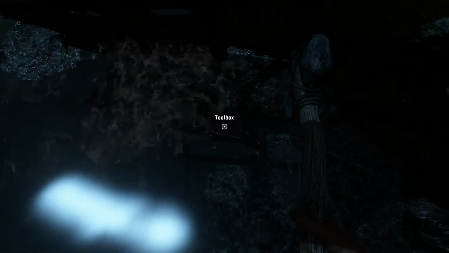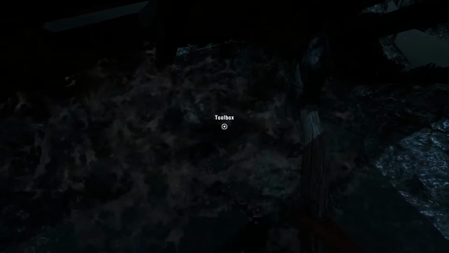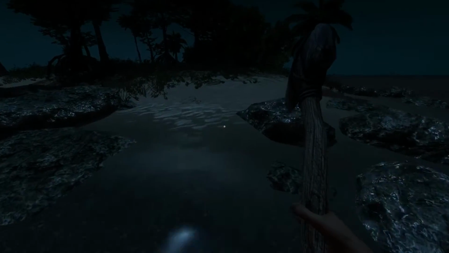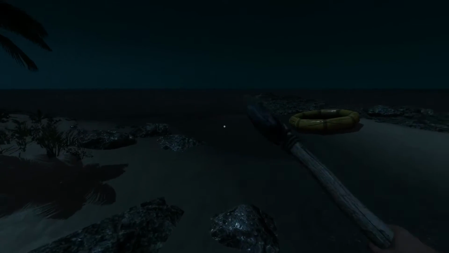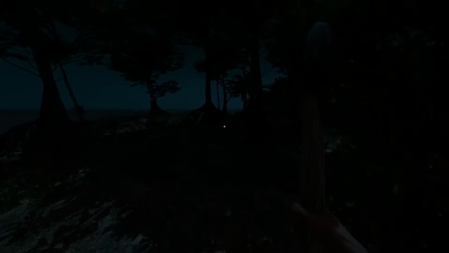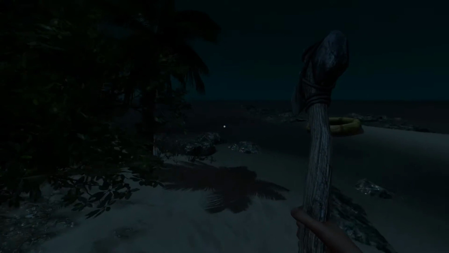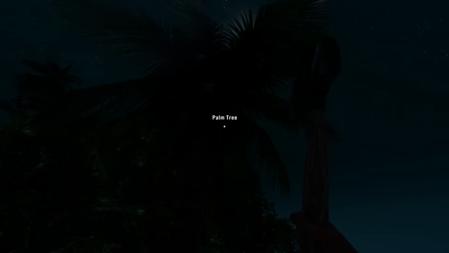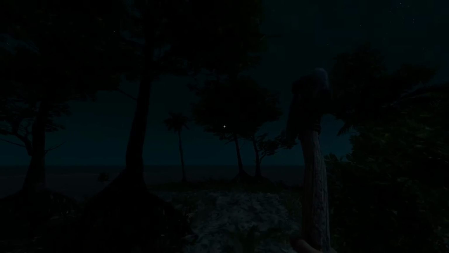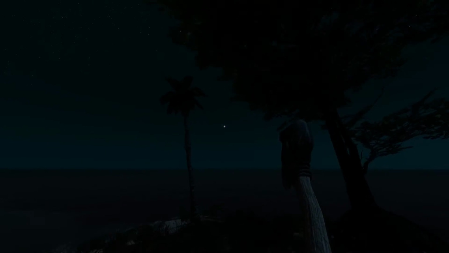Get our axe out in case we run into any angry... Oh no. I've just realized we have been to this island before. That was a severe miscalculation. Well, I guess while we're here, I do need some coconuts. So I am hungry and I am thirsty.